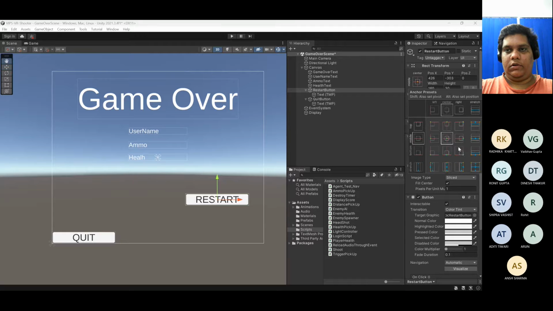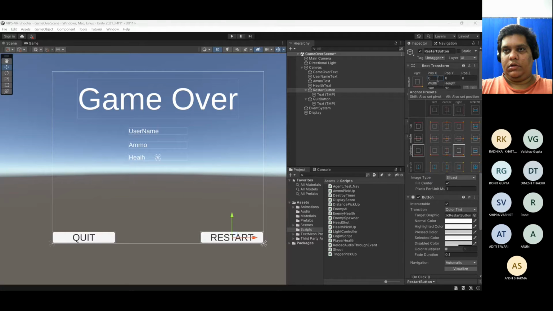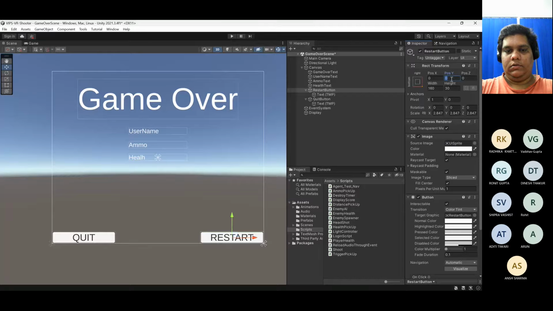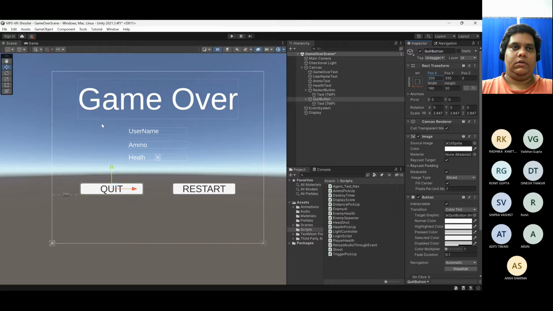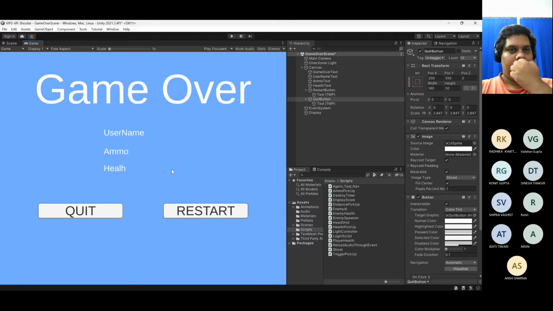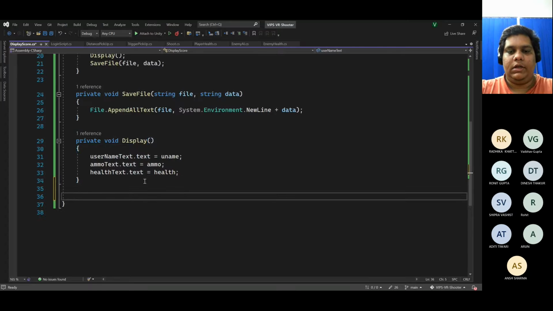Restart would be 100, 350, and that would be minus 200. For the quit button, 350 and 200. So this is how finally the game over scene will look. And let us quickly add quit and restart functionalities as well in this only.